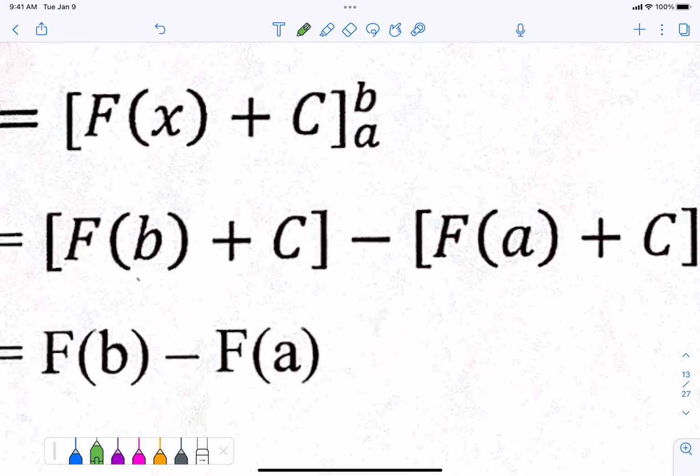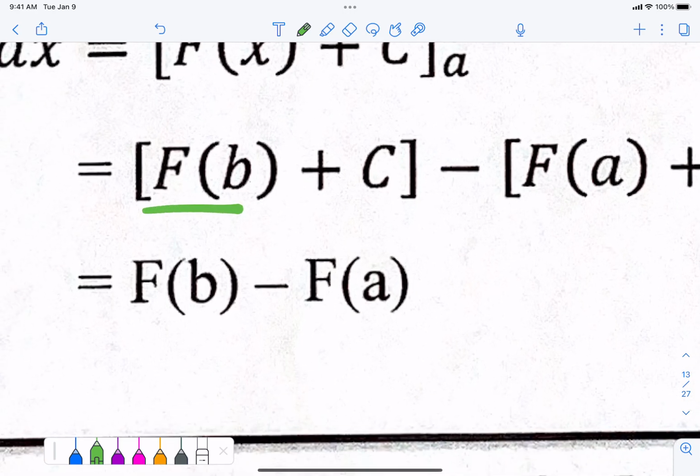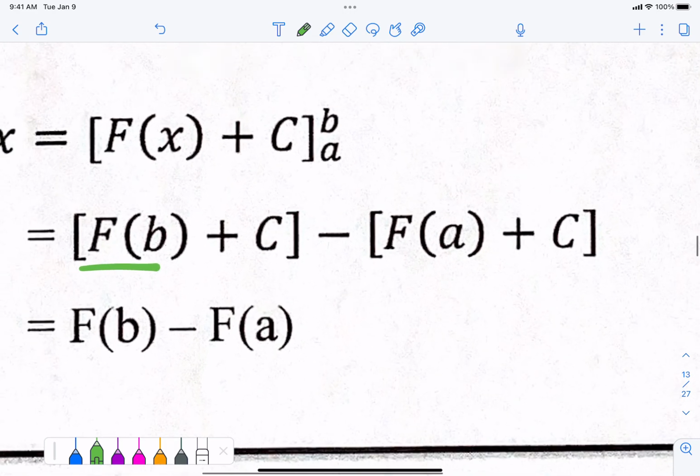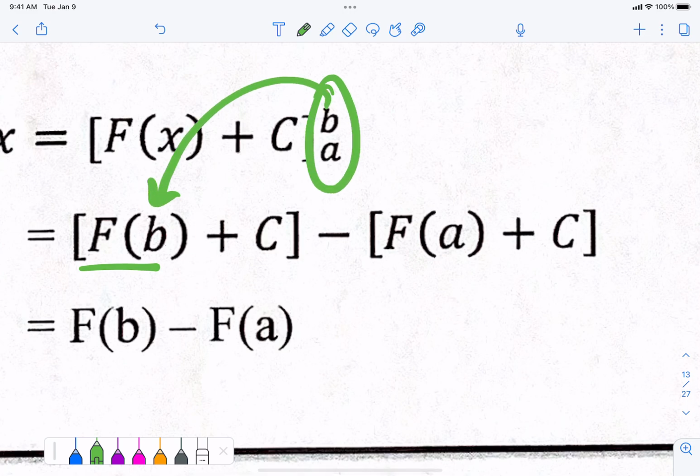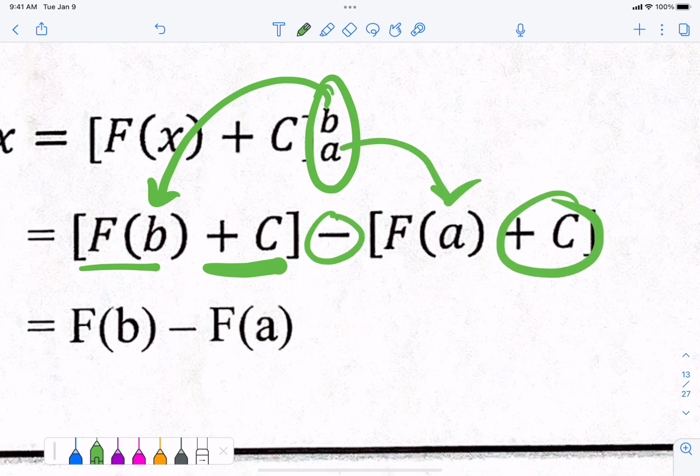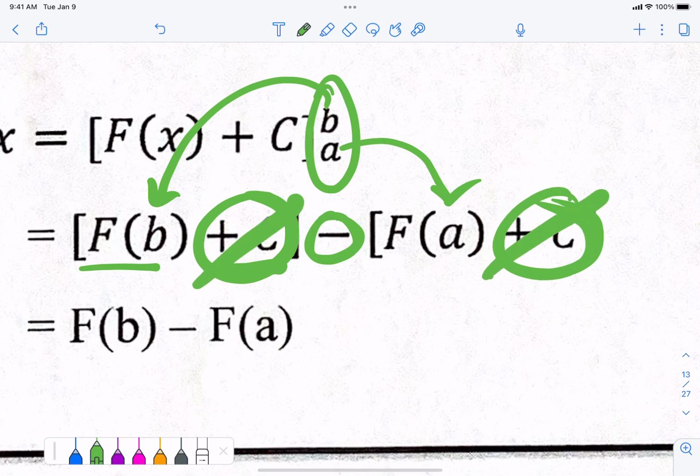But technically, when we take the antiderivative, it was Kyle that said it the other day. Technically, when we take the antiderivative, it has a plus c on the end of it, right? Okay. So your antiderivative is something plus c. But the deal is that when we go to plug our b and our a in, when I plug b in here, I have a plus c, and I subtract what I get when I plug a in with the plus c. But plus c minus another plus c, these will end up canceling each other off. So that is why when we're plugging numbers in, we don't have to do our plus c on it, right?